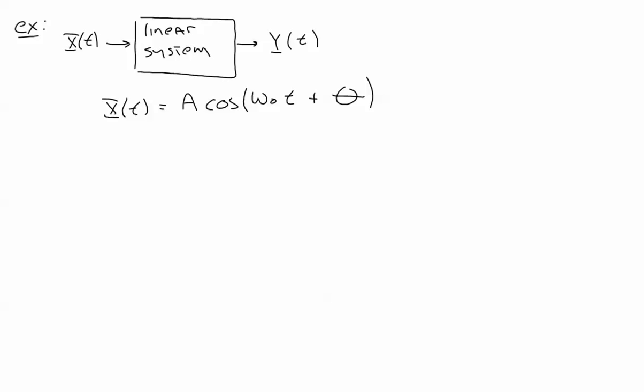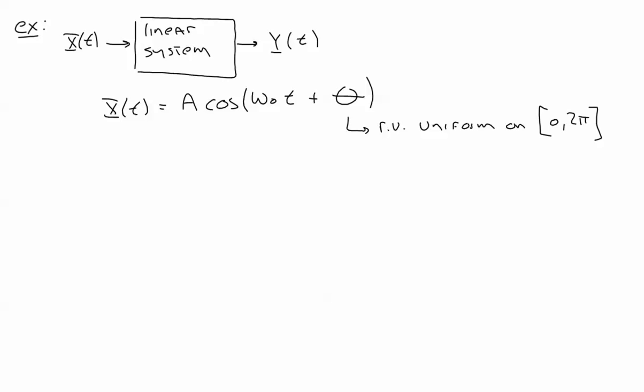This is my handy-dandy random process where I'm creating a random process by embedding a random variable in a time domain function. So capital theta is a random variable uniform on 0 to 2 pi. All right, that's a single frequency random process. When I apply a single frequency tone to the input of a linear system, the only thing I can do is change its amplitude. I can amplify it or I can attenuate it. I can attenuate it all the way to 0 if I want. I can change the amplitude, and I can delay the signal through my linear system.